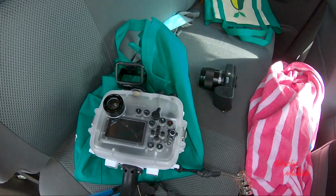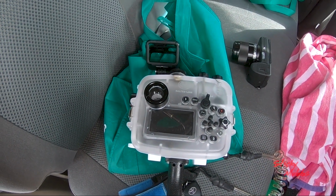Again, I'll be going out with my Sony A6500 in my Seafrogs water housing. Yeah, so as you can see, it's pretty clean outside. I'm gonna jump in and try and get a few of these little barrel shots with the new camera, see how it goes. Try and get a few of those surfers as they get in the barrel as well, a bit of distance. Anyway, wish me luck.